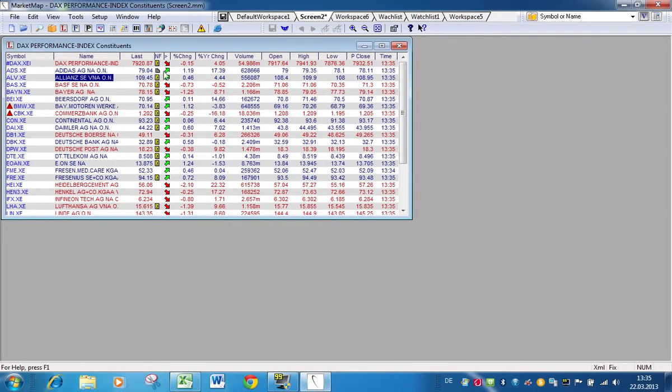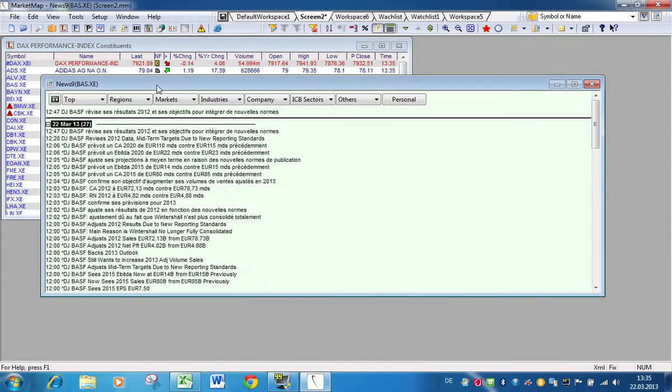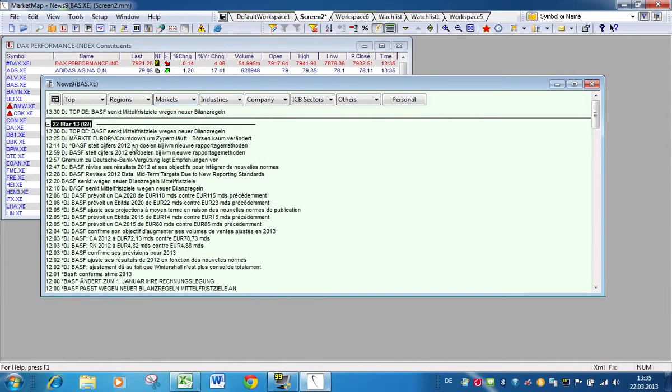Alternatively, you may also double-click on the news flag within a quote list. This news flag is appearing if there is news coming in over the last 12 hours. Double-click on the news flag opens a news window, also directly filtered to this company symbol.